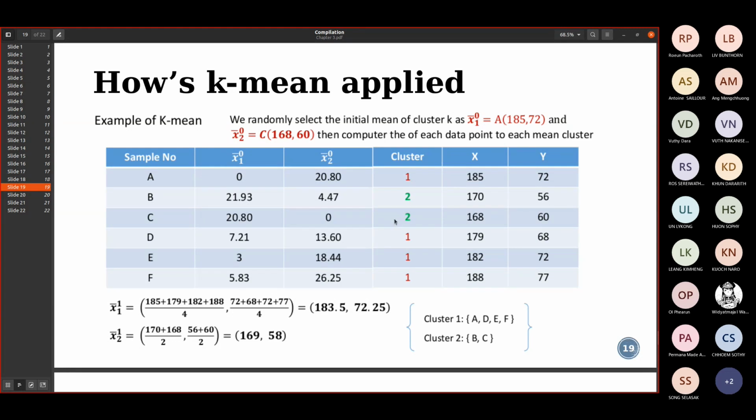Class 1 has the data points A, D, E, F, so we compute the mean of cluster 1 based on these points and get a new X and Y. Likewise for cluster 2, we have B and C, and we compute the mean of cluster 2 again for the second iteration, and then we get an updated centroid. Okay, here is our cluster.